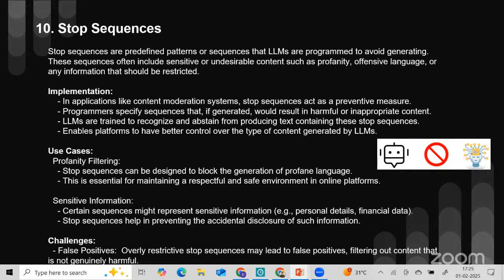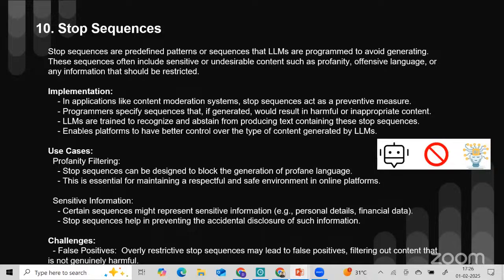So what are the use cases? Profanity filtering: stop sequences can be designed to block the generation of profane language. It is essential for maintaining a respectful and safe environment on online platforms.